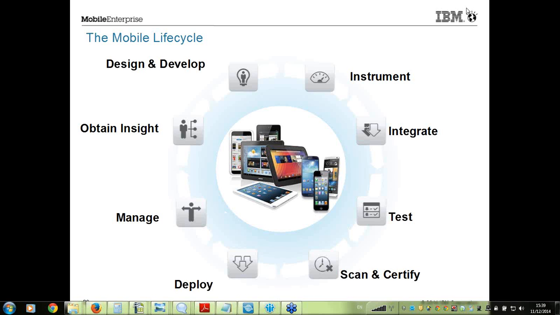I need to get some geolocation out. I need to ensure what is the user's phone usage, how many hours in a day he keeps the phone on. So there are some instrumentation parameters that we would put in. That's the second part. Third is about integrating the app. So we will integrate the app with the backend systems.